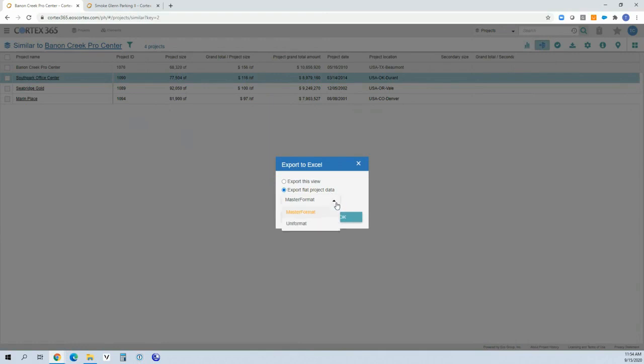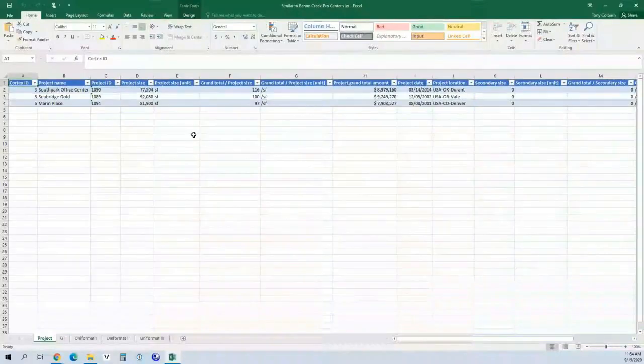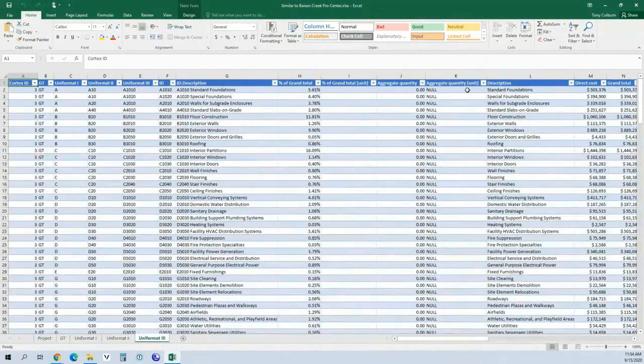You just choose your cost structure, and we will export this not only with all of the cost elements down to the items, but also the attributes. So here's my project level information columns, Uniformat levels 1, 2, and 3. So you can go query that data as needed.